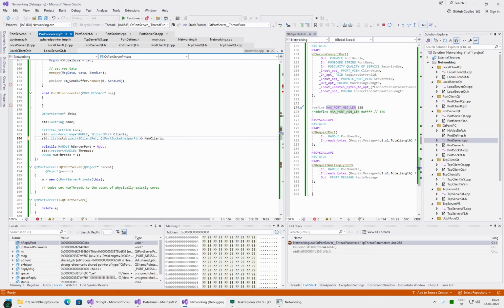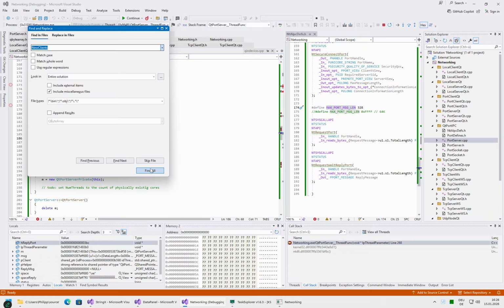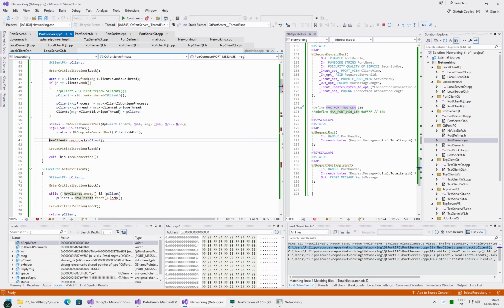Right, so this helper will basically stick around for as long as this thing will stick around, which is okay-ish. Okay, so here we push back the client.